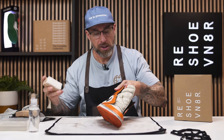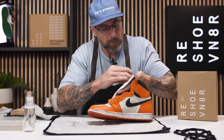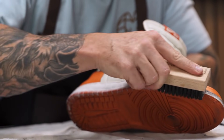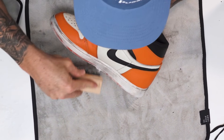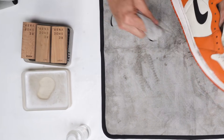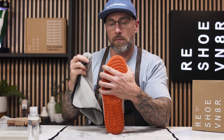Now that I've gone over the entire shoe with the soft bristle brush I'm going to move on to the medium bristle brush and get any of the more stubborn stains, especially in the tongue and on the midsoles. The medium brush isn't doing anything for the midsoles so I'm going to move on to the stiff bristle brush — this is why it's so important to have multiple brushes for different materials if you want the most effective clean possible. These midsoles are still looking a little rough so we're going to take the towel, dip it in the solution and water, and just buff them out. Sometimes this is just the best way to get dirt, grime, and staining off.